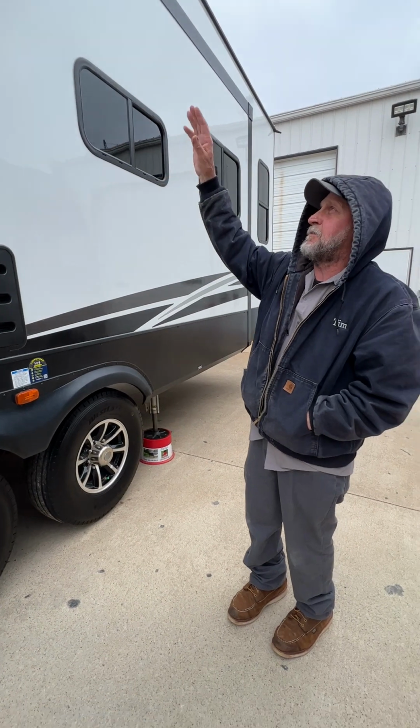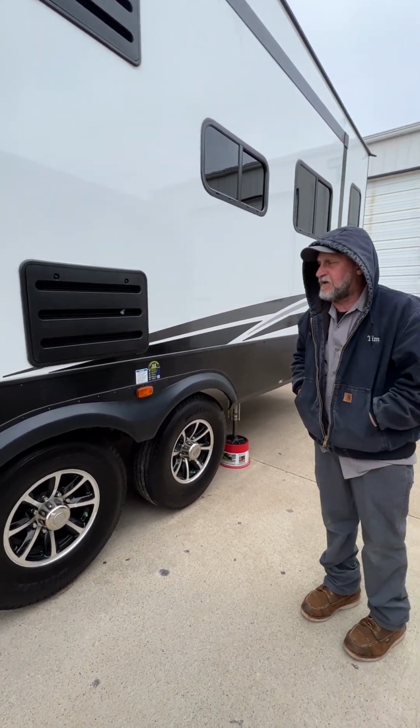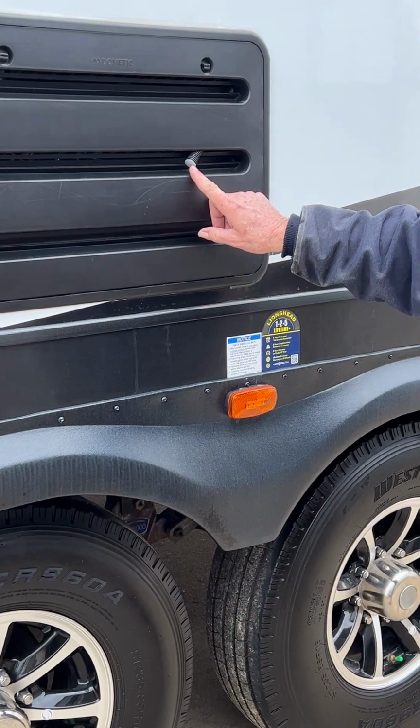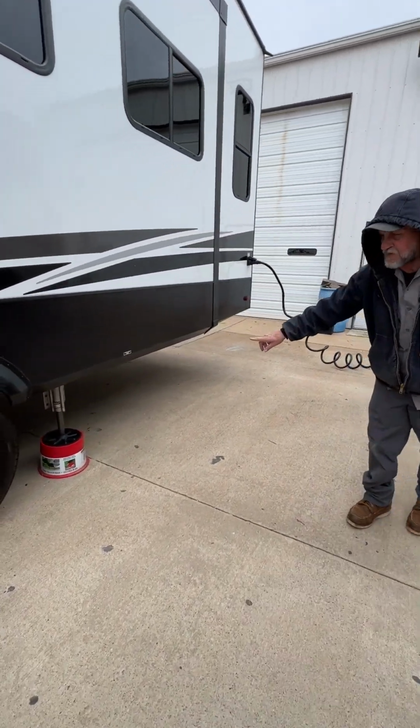The two connections right above that are for the refrigerator. Since it is in the slide room, it has to have two ventilation systems. It also has a line to bring the water from the freezer to the outside, and it does have an insect plug inside of it. Freshwater drain is here in the back behind the rear jack. Big white valve.